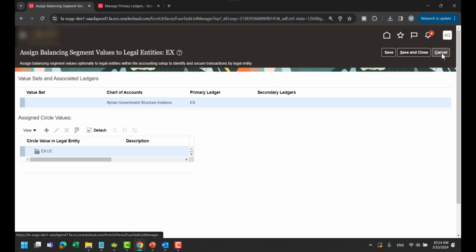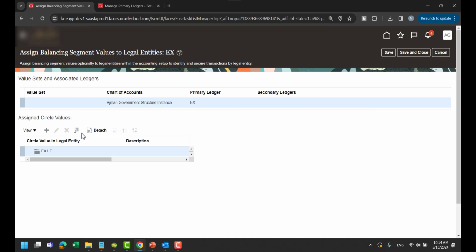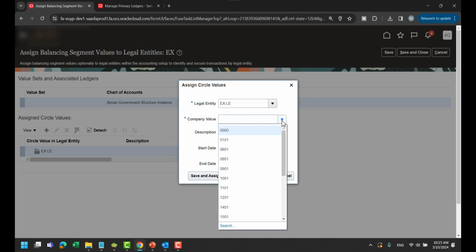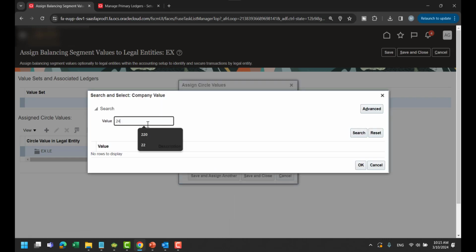So how to do that? Just search by assign balancing segment value to the legal entity. Once you create and assign it to the ledgers, come here and add the values. The system will ask you what is the company value. This is from the value set values. Just search, and I already created one before, 2401.